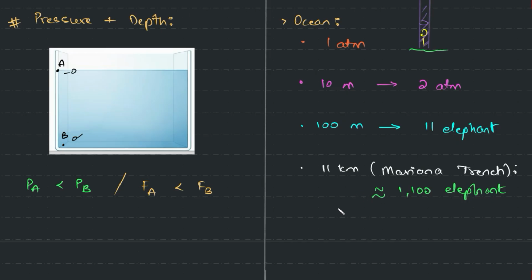You get to see this in submarine movies. I forgot the movie name. I thought I knew it. If you have seen these submarine movies, sometimes they have to go deeper and deeper, and the nuts and bolts start getting loose and they come out. Have you seen those movies? That's because of pressure, right? As you go deeper, pressure increases.